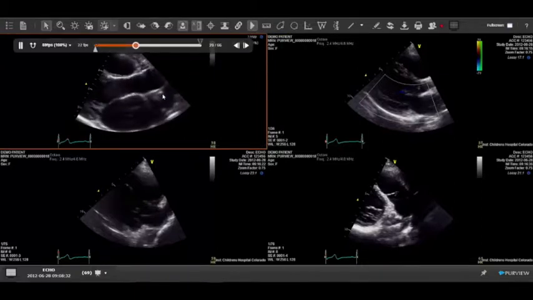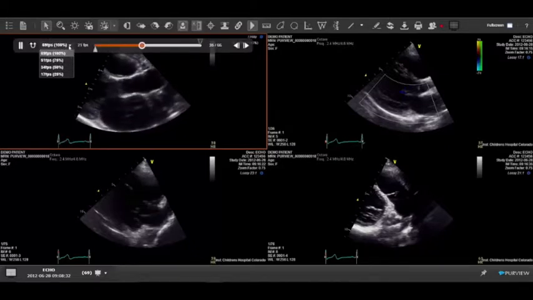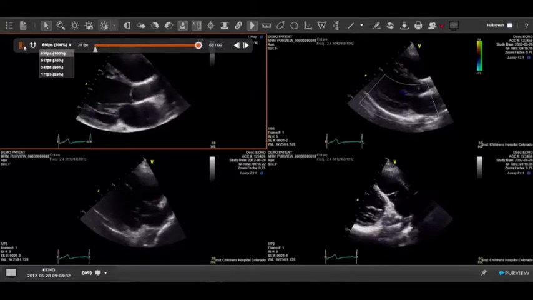We will play the loops based on the acquired frame rate. Of course, you can always adjust that frame rate. Simply selecting, you can slow it down. You can also change the direction, so it'll go into more of a yo-yoing effect, or looping from first to last. You can pause from the toolbar. You can also pause and restart using your spacebar. You can select a smaller number of images, so simply reducing the clip size down here.